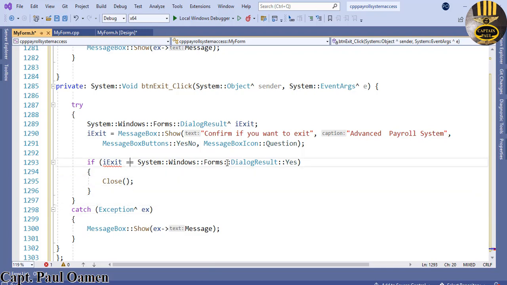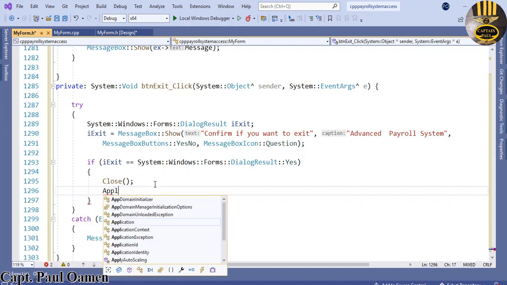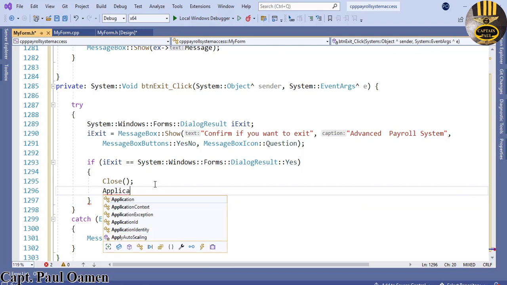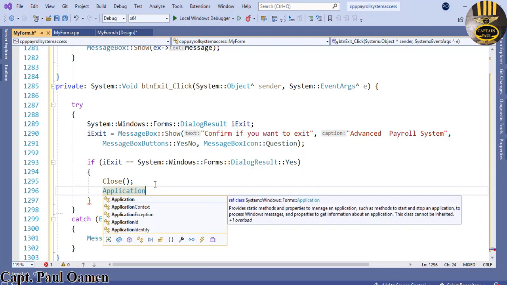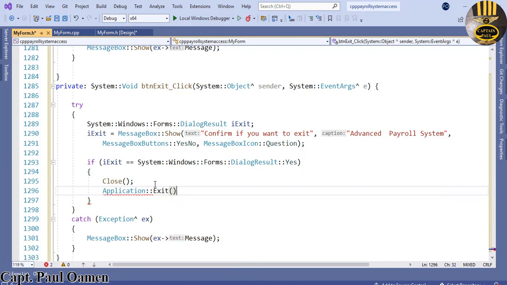Let's see. Okay, I'm going to delete that. I think that's why. Okay, I've decided to use Close. Normally I just use Application::Exit, but I seem to see Close somewhere, I don't know, but let me comment this out and let's try this.